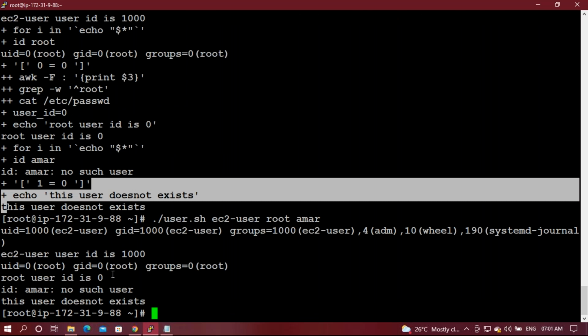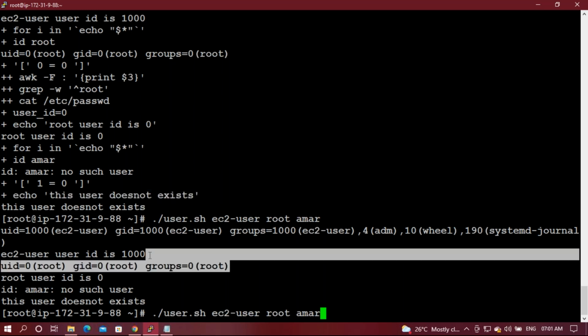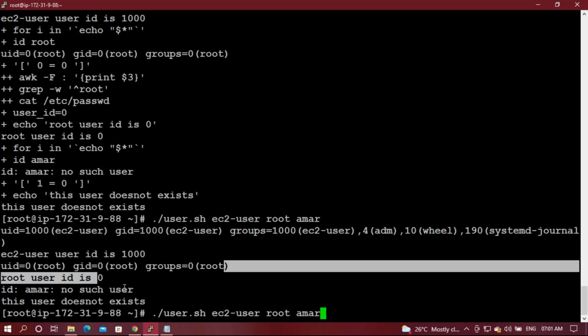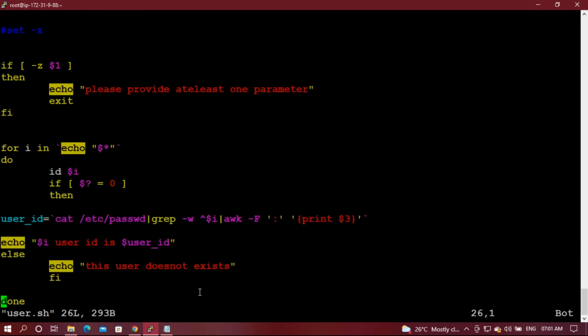Oh, okay. Actually, here the id command output you are getting, but it's not required, right? See, the id command output you are getting, and this output. What should I do, guys? I don't want that output on the screen because that is out of matter for me. I'm getting this command output on the screen, but I don't want that.